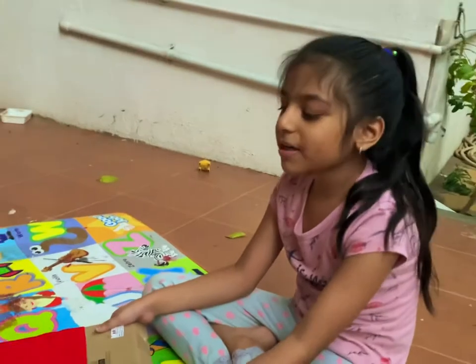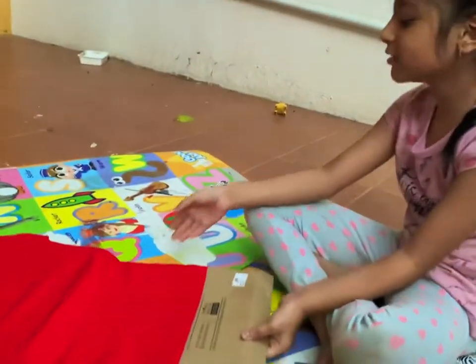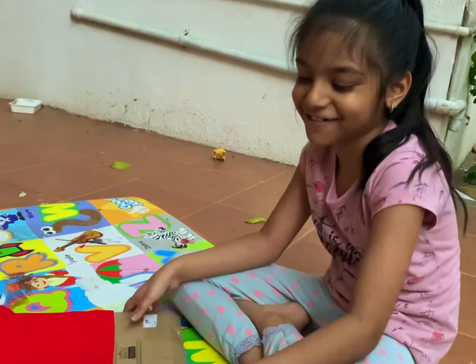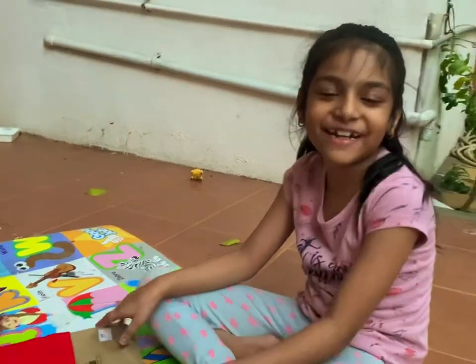Next, we are going to be doing my red shirt. And I have decided some hand painting. And it's going to be done with my hands. Obviously, hand painting will be done by hands, though. Like, no one would do hand painting without hands.